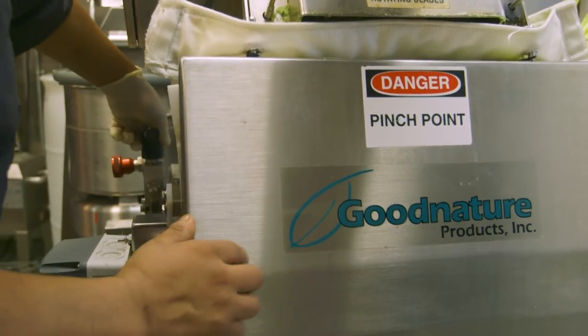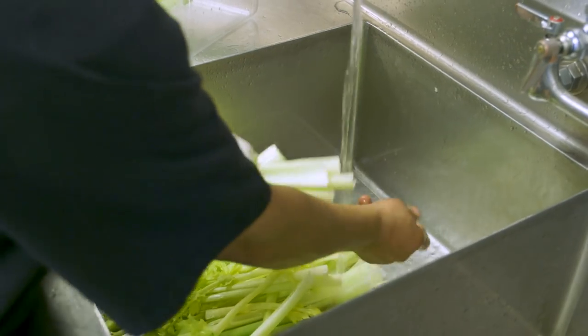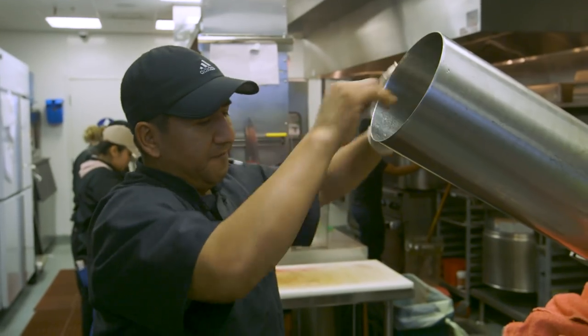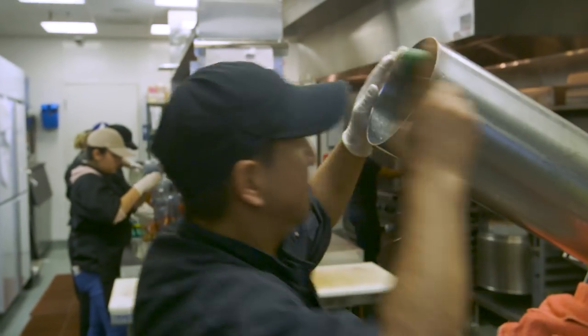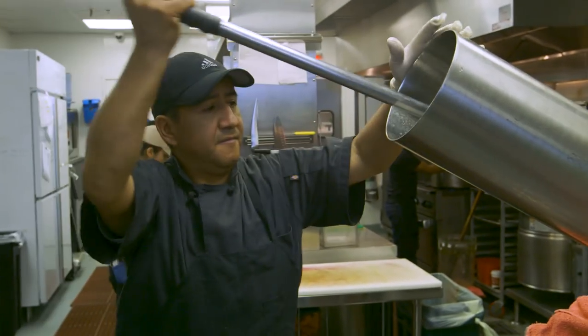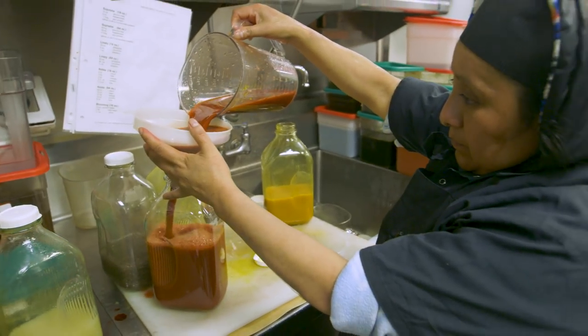So let's talk about your workflow a little bit back here at Cafe Gratitude. How do you manage the whole juicing process? I juice single ingredients. I'll juice all orange, all celery, all cucumber, whatever it is. They wash it, chop it, juice it, and end up with full batches of single ingredients. And then after all that's done, they take those single ingredients and mix them. Do you find that doing the single ingredients gives you better consistency?